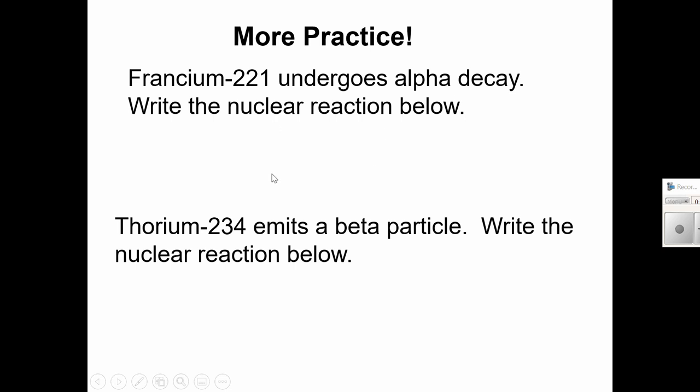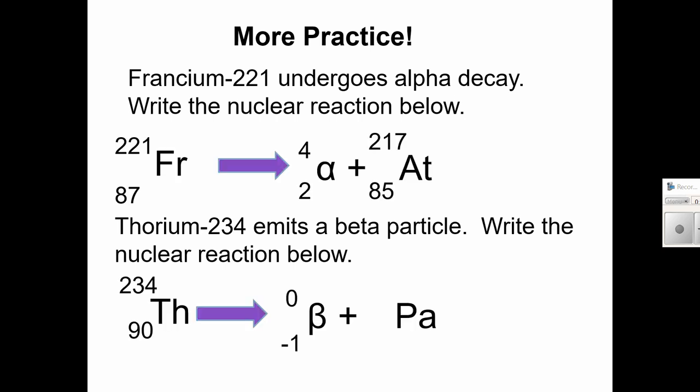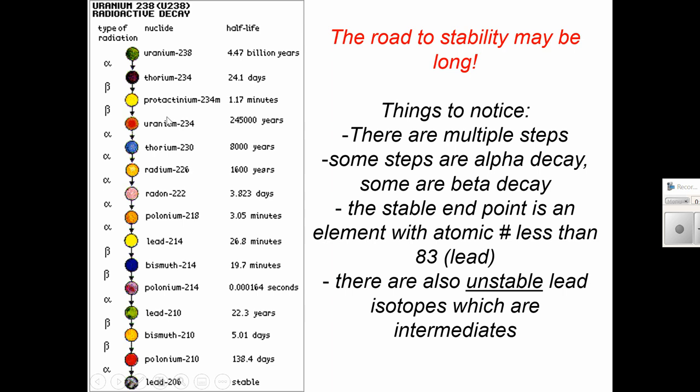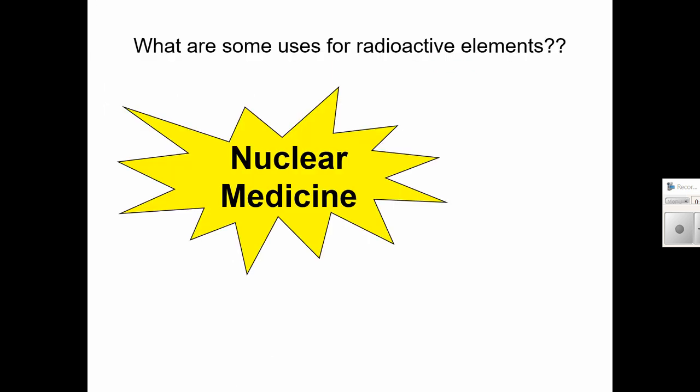Okay, there's more practice. Please pause the video. See if you can write out these nuclear reactions using the periodic table off to the side. And then I'm going to put up the answers so you can check your work. So back to this uranium-238 decay chain. Now you can see why, after it loses an alpha particle, the mass goes down by four. But once it emits a beta particle, the mass stays the same, but the element number goes up by one. Same thing, mass stays the same after another beta particle, and the element number goes up by one.